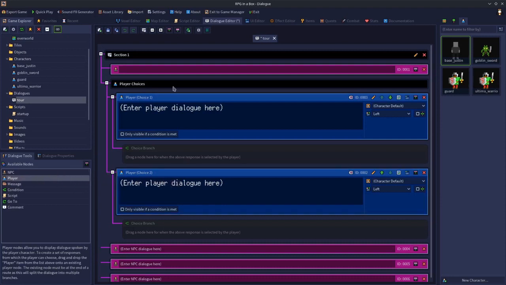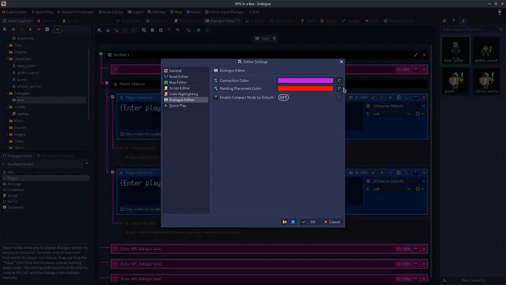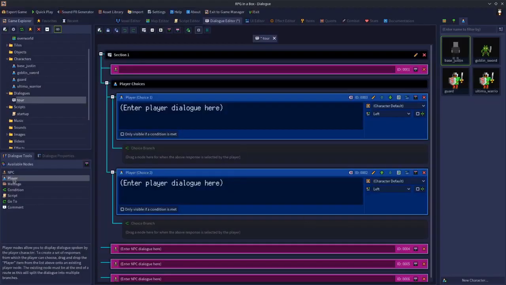Now, just so we avoid confusion, because that almost suggested it wasn't going to work because of the coloring, let me just go back and put this back to default. Because this is how it would normally appear. Okay, so when you drag a player node over a choice, you'll get this green box appear. Now, it has to go over the last choice. You can notice I can't place it over the first.